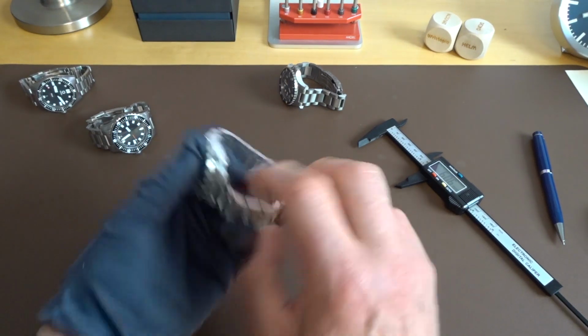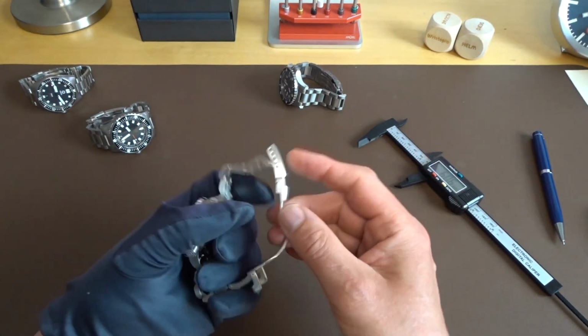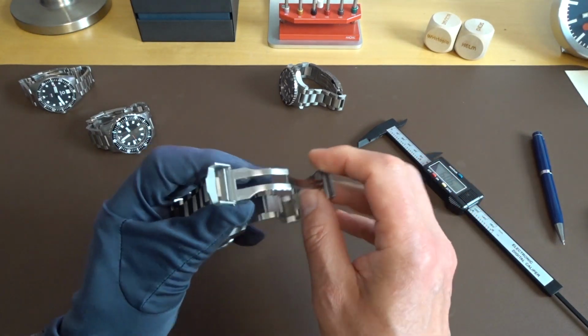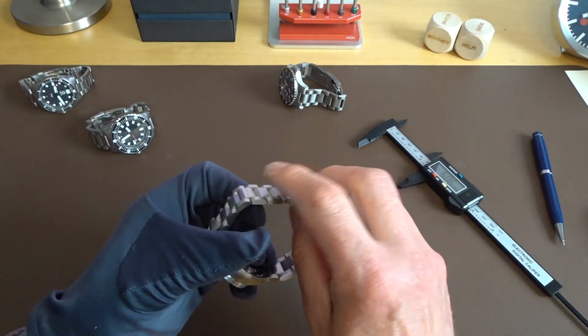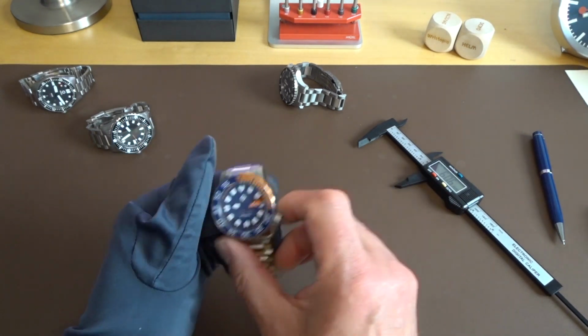So I don't mind it being stiff. It is what it is. I know it's a harder metal to work with, and it's not expensive. It's a lot of watch for the money, so I'm not going to really grumble about that. But the clasp on the steel one is much easier to operate.